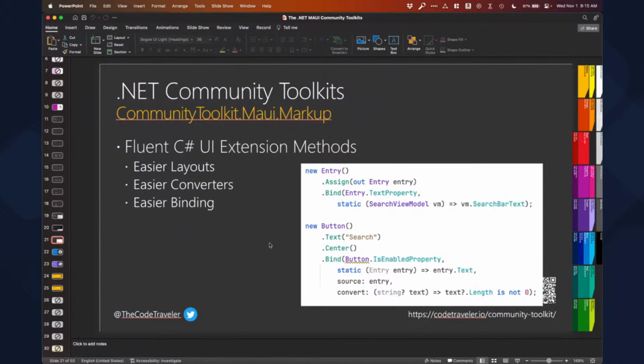And then when you get to things like refactoring, if I ever change the name of SearchBarText in my view model, well, in Visual Studio, I just right click, I say refactor. And because this is all in C#, Visual Studio knows how to refactor my code. Whereas I've done this before in maintaining apps that use XAML, and sometimes it does, but most of the time it doesn't update your XAML. And then all of a sudden your XAML is just broken, and you get runtime crashes.